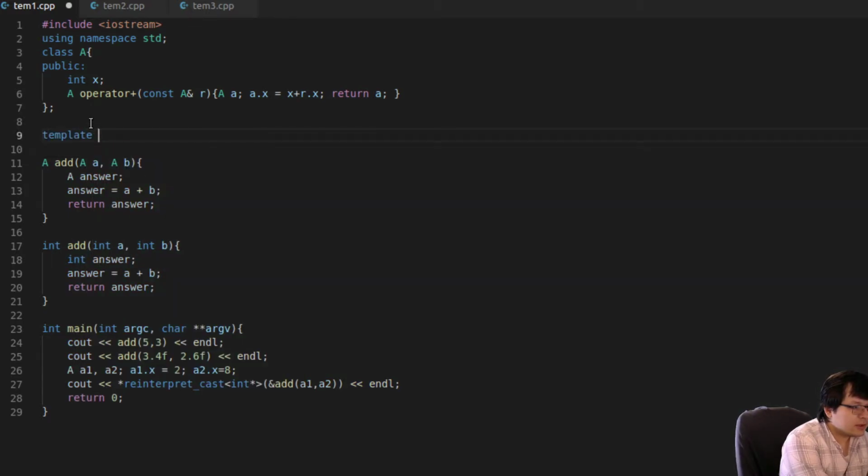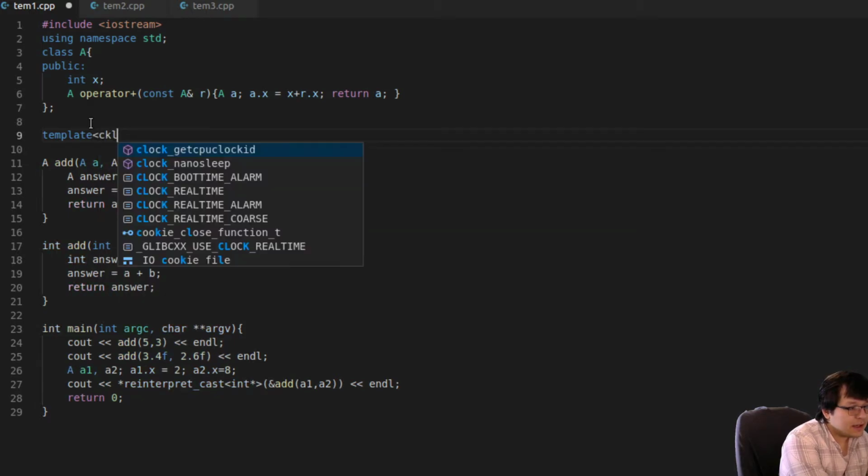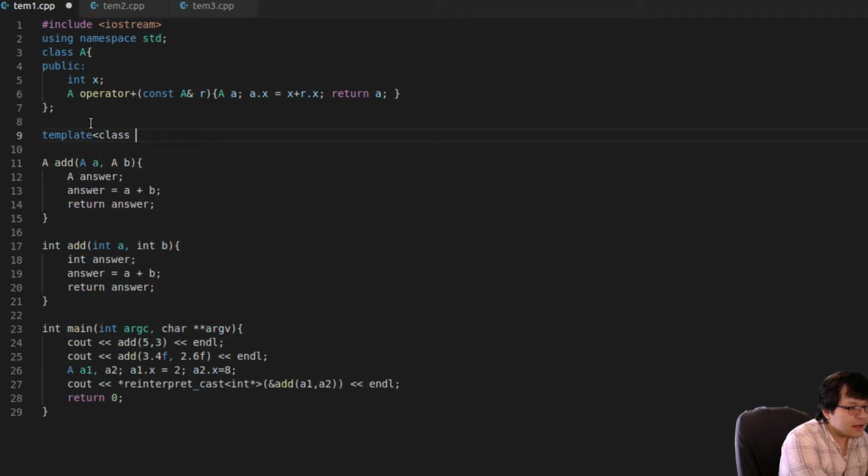So template T, and again, our template class T. And again, this is just a variable. I could call this potato. Any variable name would work there. But T is what people use because I guess the word template starts with a T, so they kind of stuck with that. But as you'll see here, you can have multiple templated variables.